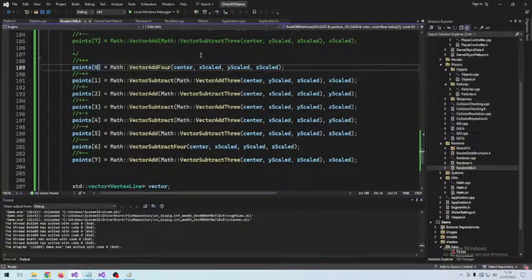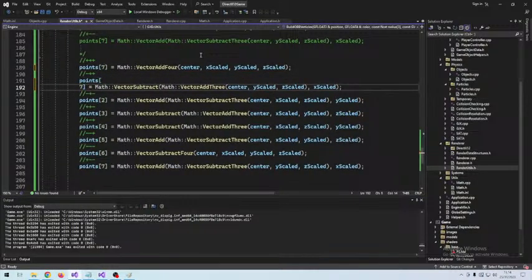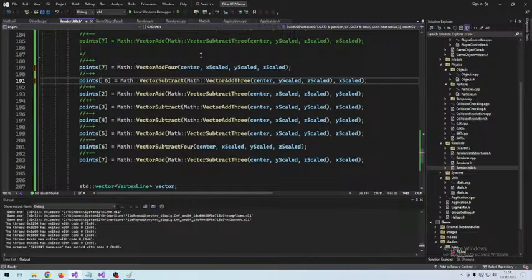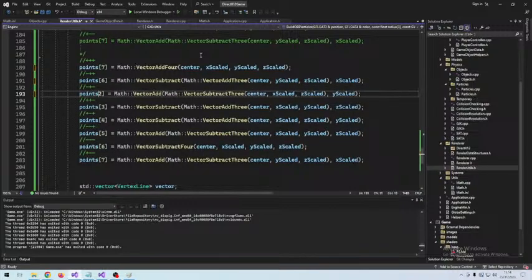If I change the order here, it will probably not do anything, but... There we go.